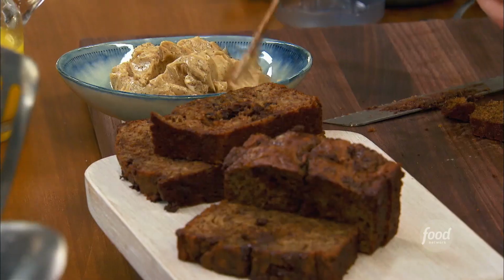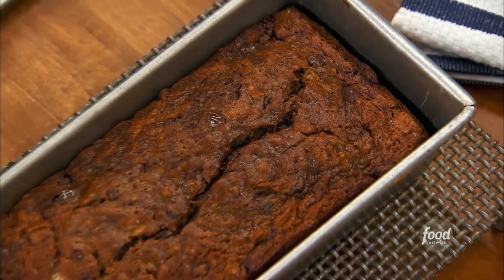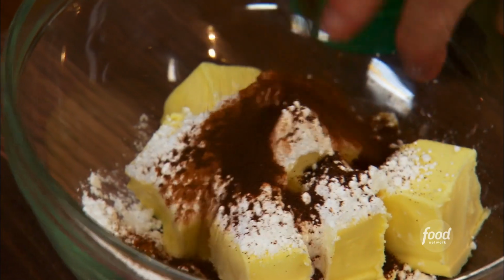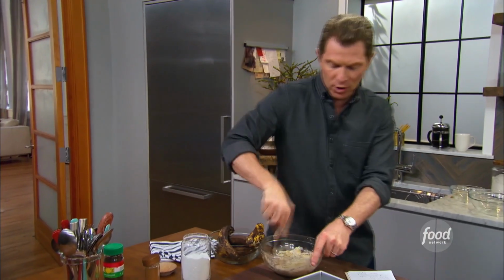Banana bread flavored with espresso and some chocolate, and we're gonna make some butter with cinnamon and some more espresso. Unsalted butter, confectioner's sugar, a little bit of cinnamon, and instant espresso. You wanna use room temperature butter here so it's easy to actually mix all these ingredients together.